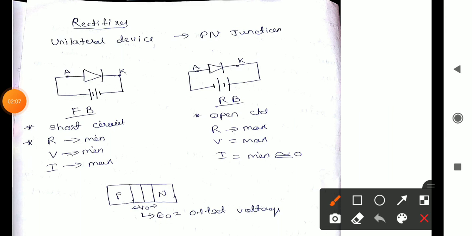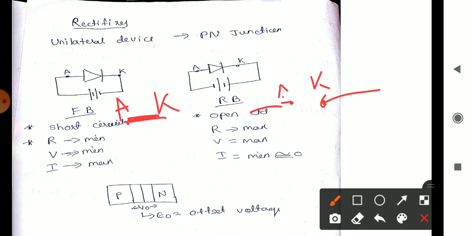When it is forward bias, it is represented by a short circuit, one line with a conducting material, which indicates that the point is conducting. So anode to cathode is short. When it is reverse bias, the anode to cathode terminal is represented by an open circuit. When it is conducting and current is flowing, the resistance is minimum. Resistance and current are inversely proportional, so when it is an open circuit, no current is flowing and resistance is maximum.